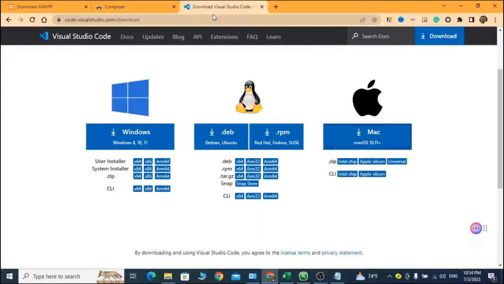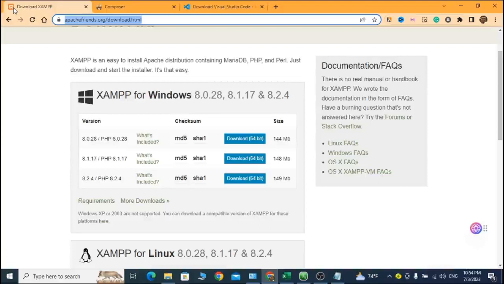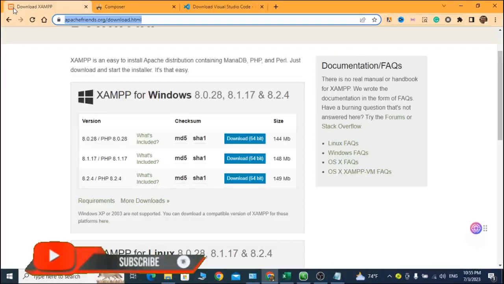After successfully installing these three softwares, you can start working with the Laravel framework. Once you install the softwares, just open them and make sure that they are installed and run without any errors.